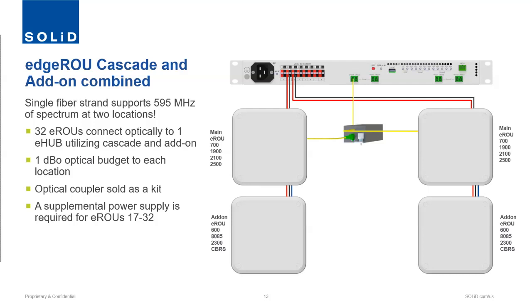And Doug, I think it's important for our listeners to understand that, with 2 EdgeRU devices, you're basically addressing all of the existing sub 6 gigahertz bands that exist today for each of the wireless operators. Absolutely, yeah. And we have other models in development that will be released in 2021. This first pair that we created, we solicited feedback from carriers, third-party owners and enterprise customers, and that's why we decided to do one that was a compromise, where there was a band or 2 for each of the service providers. We've also received feedback from some of the service providers: how about one that covers our 4 main bands? So we're working on that as well.